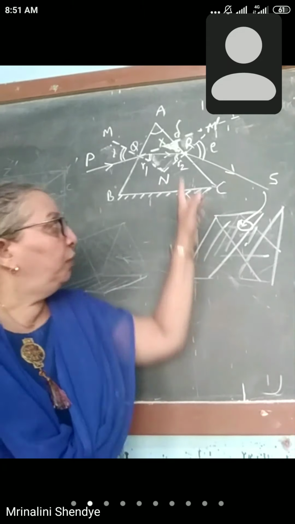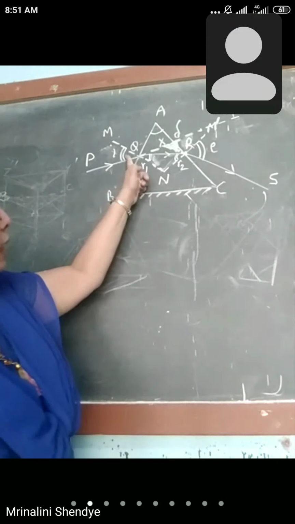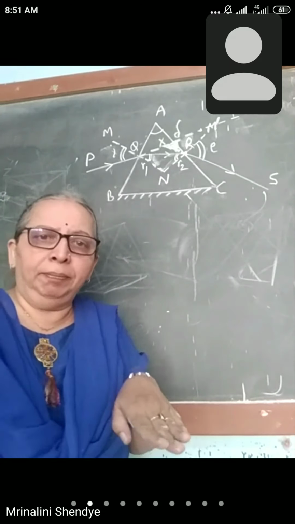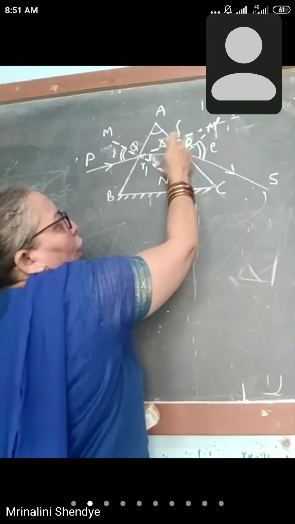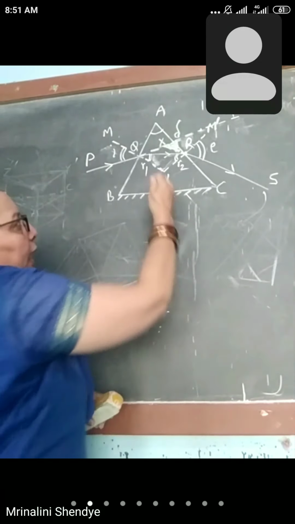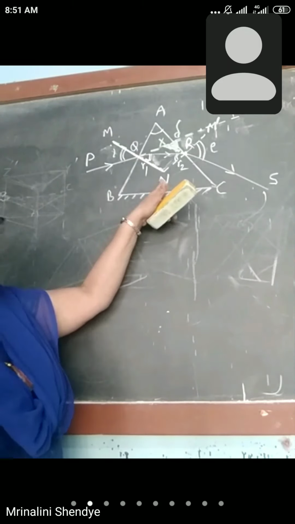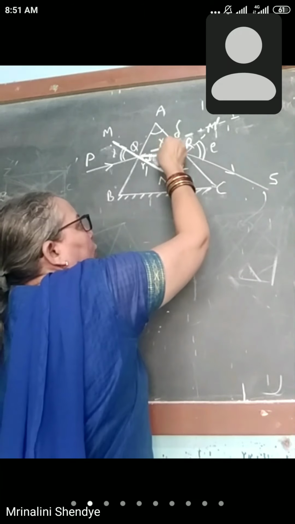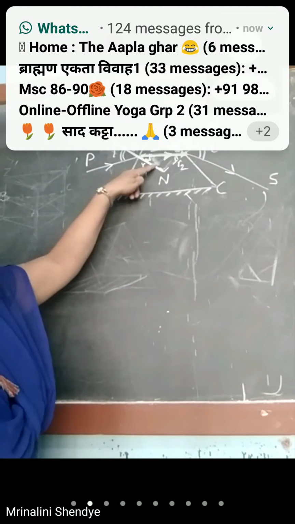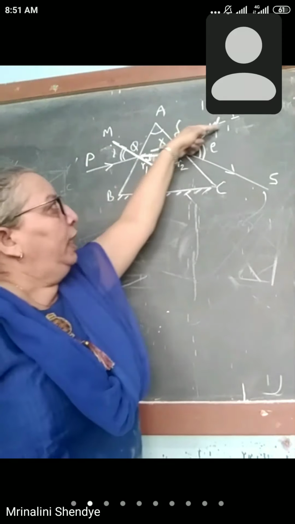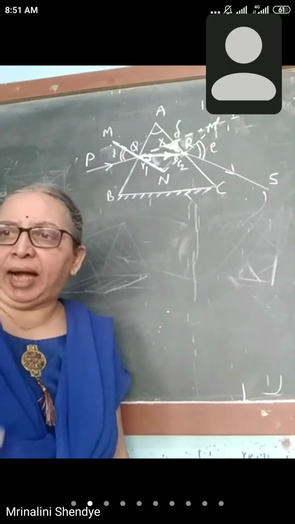For instance, we will consider the prism under consideration made up of glass. So what will happen? It comes inside, but the medium changes and it is moving from rarer to denser. So instead of moving along the initial same direction, it will bend a little towards the normal. ये MN normal है, वो ऐसा आगे नहीं जाएगा, थोड़ा सा मुड़ के जाएगा. Since it is moving from rarer to denser, it will bend towards the normal. It will not follow the initial incident path. So QR is a refracted ray.